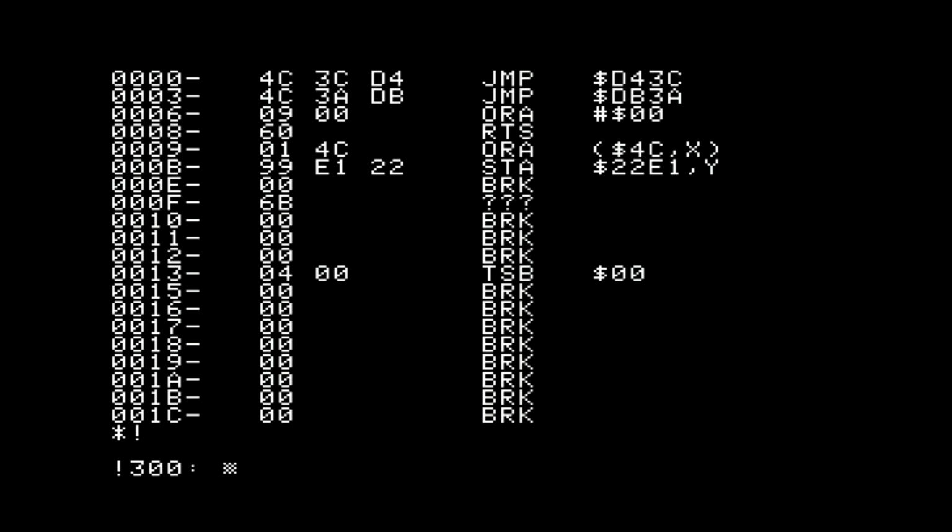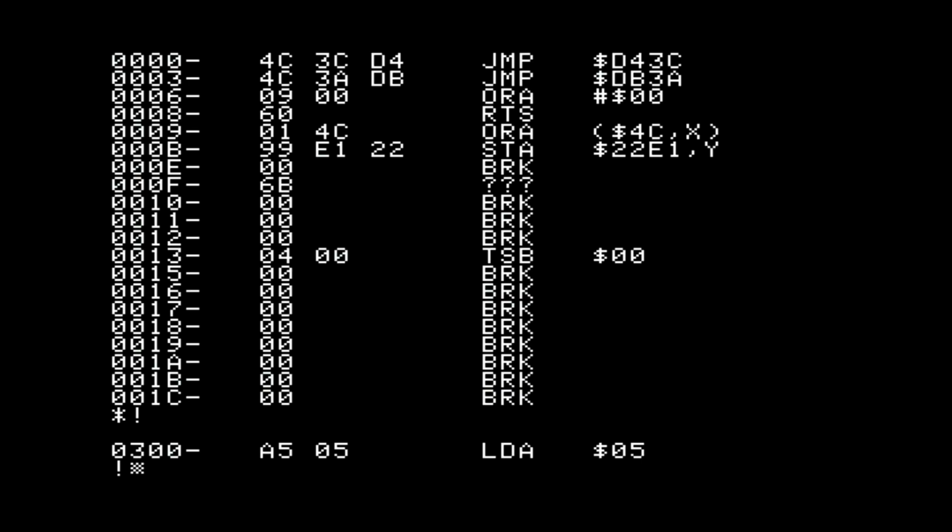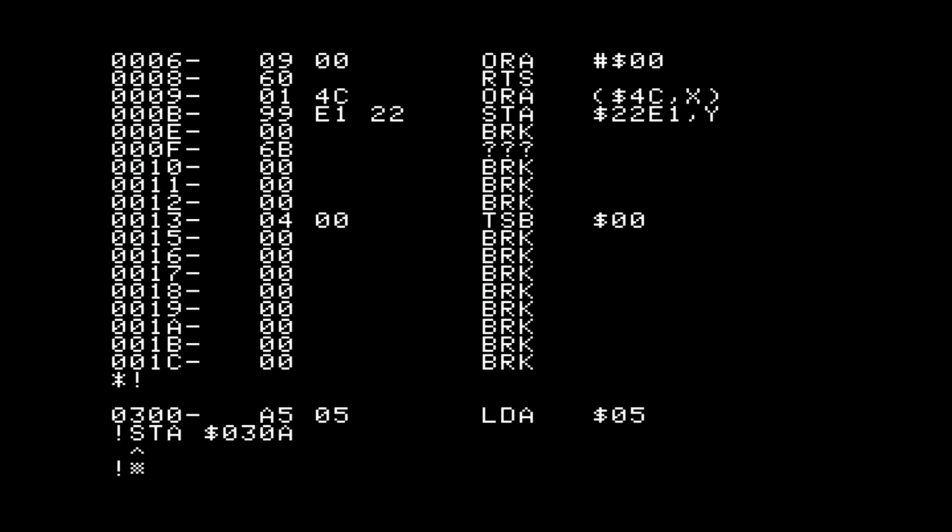Now, rather than doing opcodes, I can now actually type the assembler commands that I want to use. So this has a bit more functionality. So let's start with, let's load the accumulator. We'll give it a value. Let's actually do the same program just now. Load 05, boom, we're done. That's great. And rather than having to type a memory address, I can now actually just type the commands directly. So we're just going to store the accumulator. Let's go 030A this time. Didn't like that.